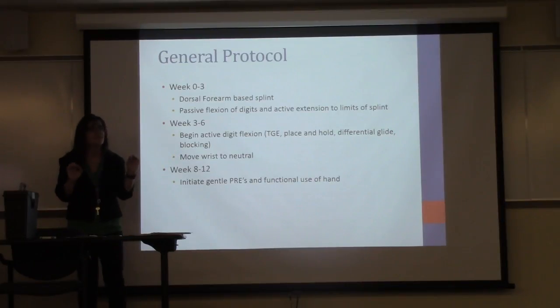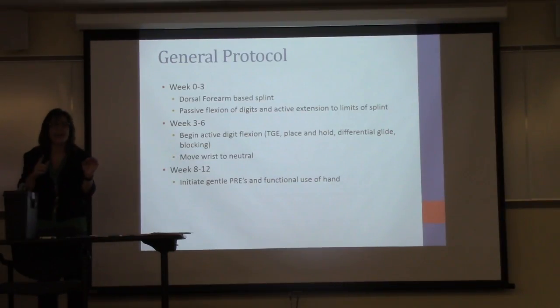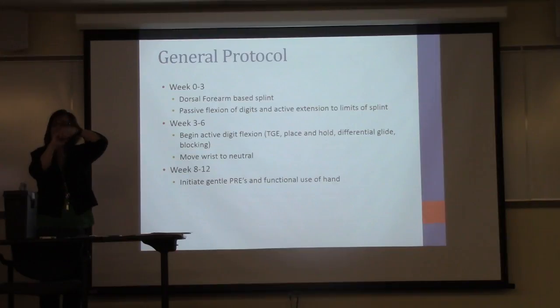So when I first start to do active motion, I don't start with blocking. I don't start with tendon glides. I put their hand into a fist and I ask them to hold it and then straighten up again.